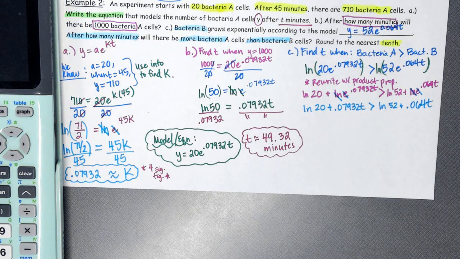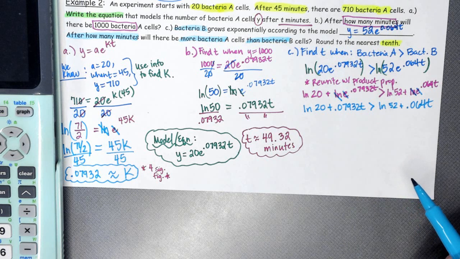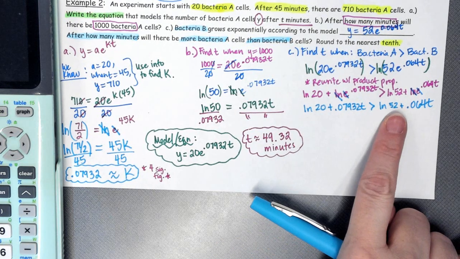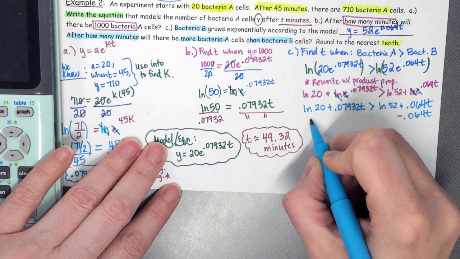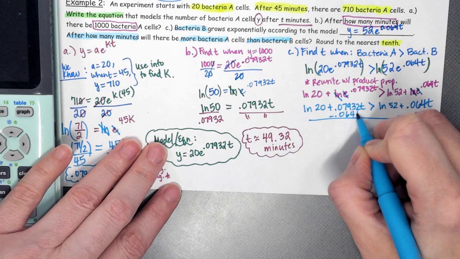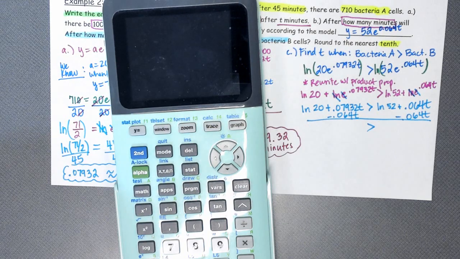And now we can move things over that are similar. So see how I have two values with t in them, two values with the natural log? This is just like algebra where you want to get all the variables on one side, all the other values on the other. So even though these are natural logs, remember, these are just decimals that we're going to be moving. So if I want to get all of my t values on one side, I'm going to try to move my t values over to the side where I don't have to divide by a negative. So let's do that part first.